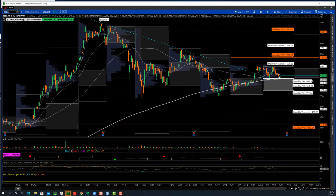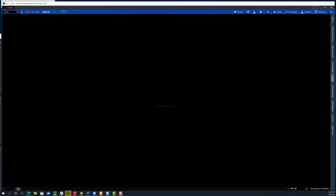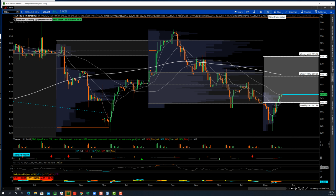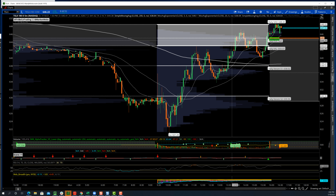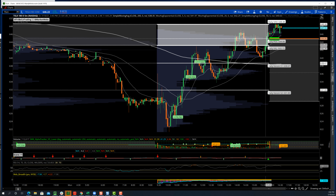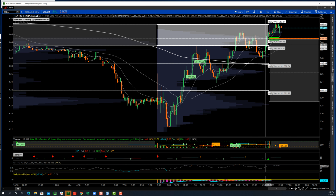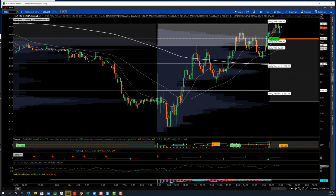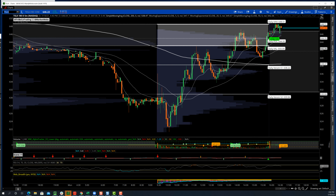I also traded a little bit of Tesla. Tesla, we did see some call buying, and I just like how the 1 hour chart lined up pretty well. The 642 level on the 1 hour chart, also on the 5-minute chart. It had a little barrier to get through, which was 643. So you could see it's trading up here a little bit after hours too, which is a good sign. But I like the way that it looked, and I was pretty patient. I'll show you the trade blotter in just a second.